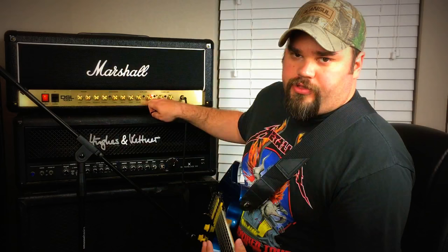This head is going to give you two separate channels. You're going to have the ultra gain channel found on the left here, and then you're going to have the classic gain channel found on the right. It's interesting how they split the channels up. Over here you have two separate reverb controls — one for the ultra channel right here, and the other knob is for the classic channel right here.